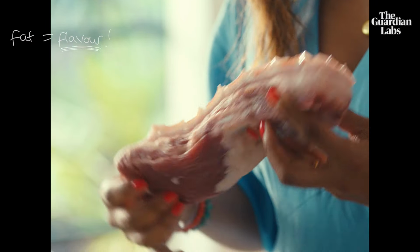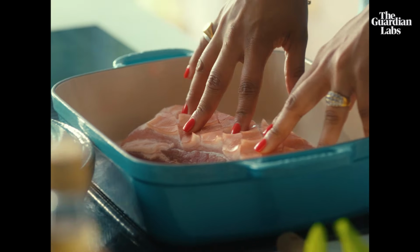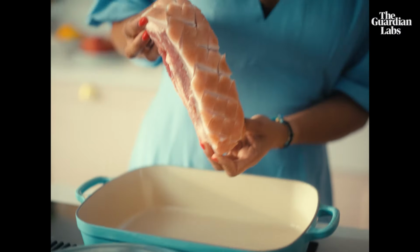Lots of fat, lots of marbling, which gives flavour and obviously keeps the meat nice and juicy when you slow cook. If you'd like maximum crisp on this, I suggest you get it ahead of schedule, give it a good score like this, and then allow it to dry out in the fridge for a couple of days. If you don't have time, don't panic.